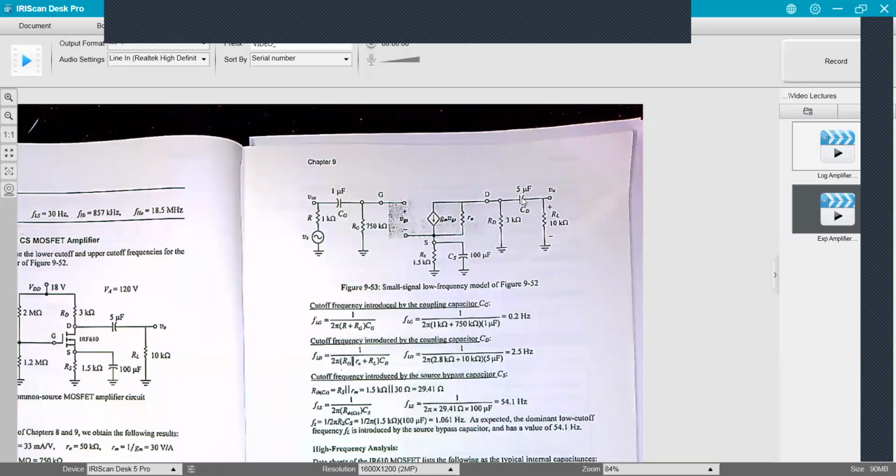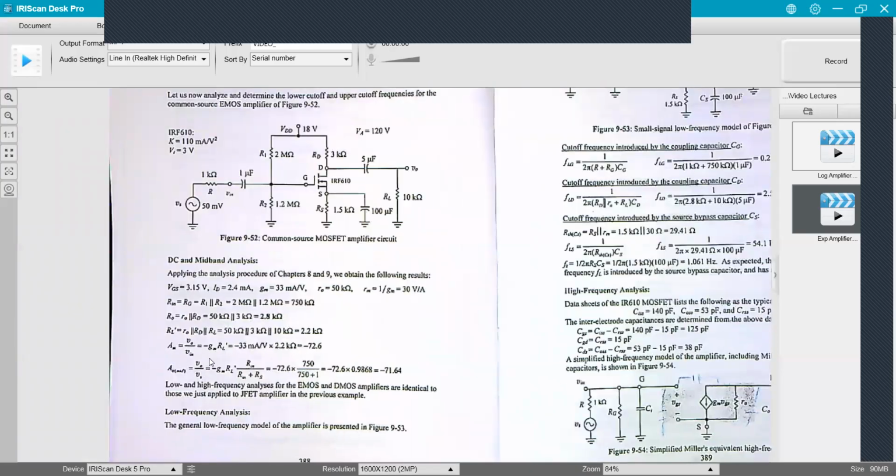Again, that's why we have this capacitor here in series with the load, this capacitor here in series with the signal source, so that we don't mess up our DC operating point that we've worked so meticulously hard to get. And this guy right here, well, he just bypasses this from an AC point of view. DC, he does nothing. He just opens circuit.